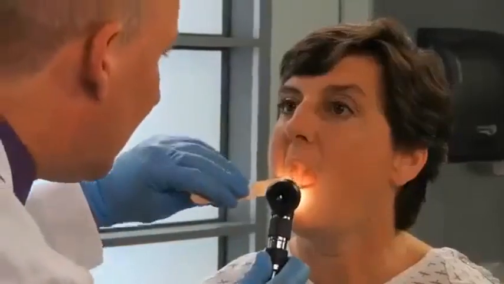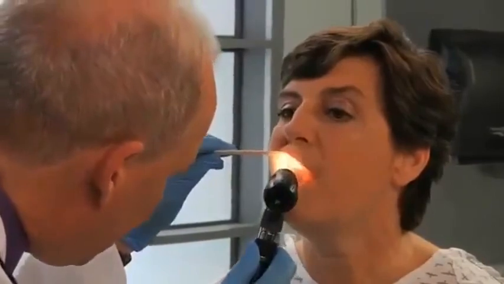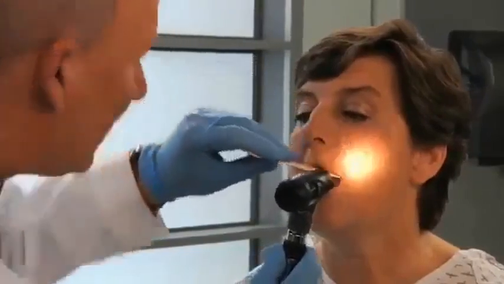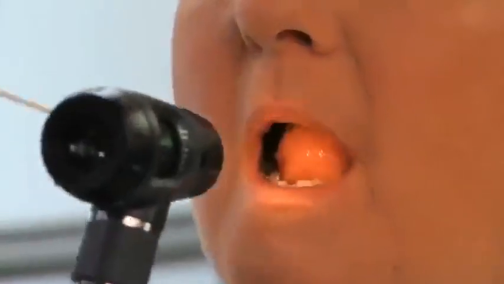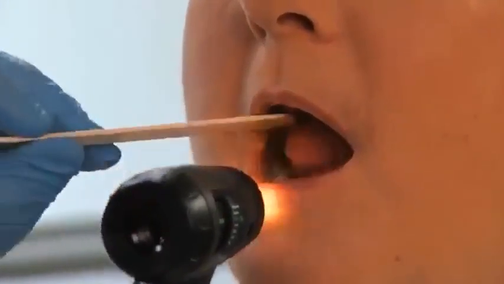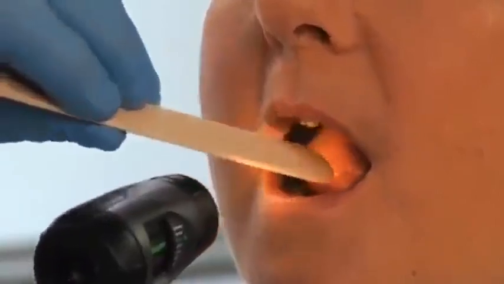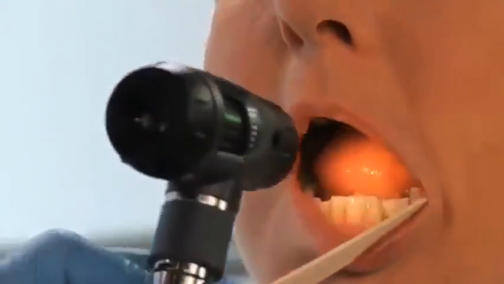With good lighting and the help of a tongue blade, inspect the oral mucosa for color and ulcers, which can be seen in herpes simplex, white patches suggesting candida infection, and nodules. Note the color of the gums. Inspect the gum margins and the interdental papillae for swelling or ulceration. Also inspect the teeth, noting any that are missing, discolored, misshapen, or abnormally positioned.